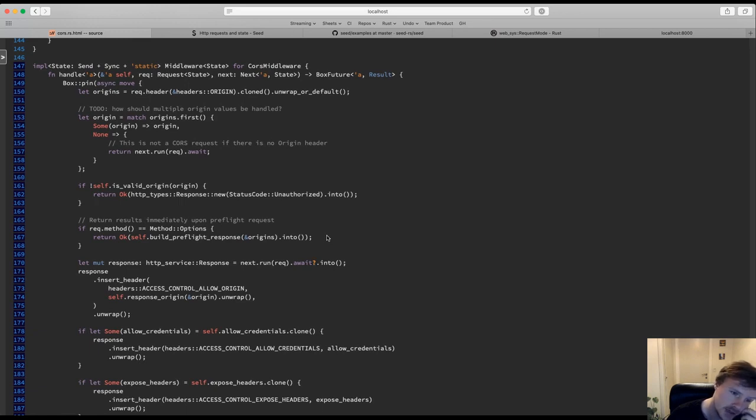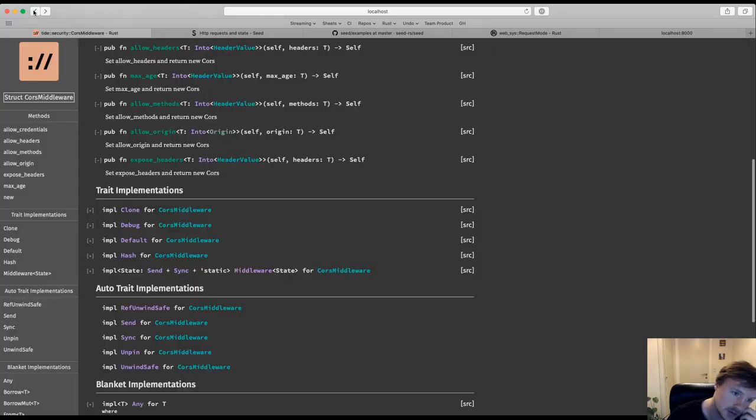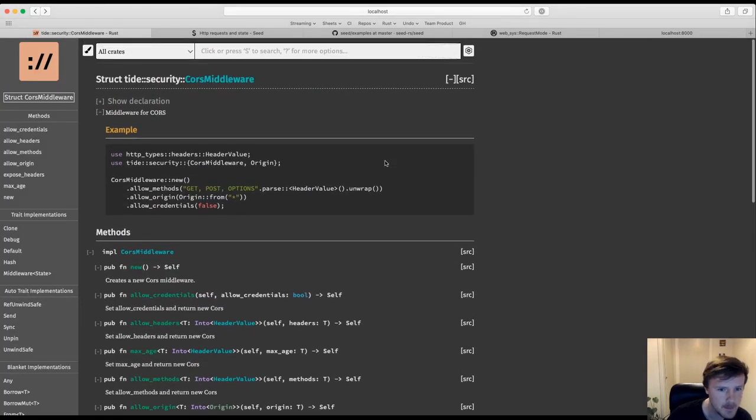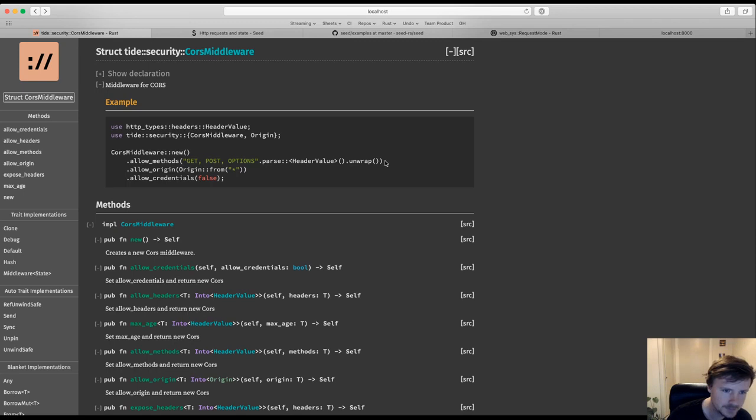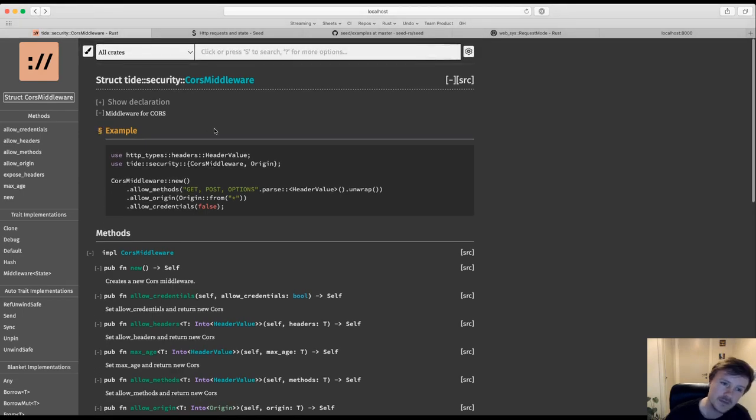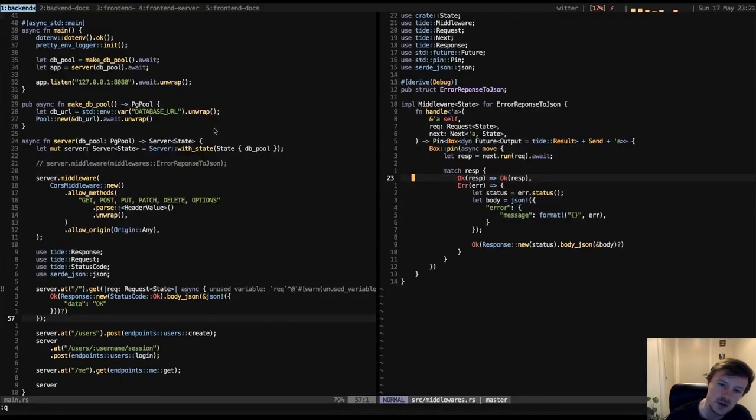Wonder if there's an easier way than copying the entire source. Like, could we make our own middleware that wraps this guy? Probably could.